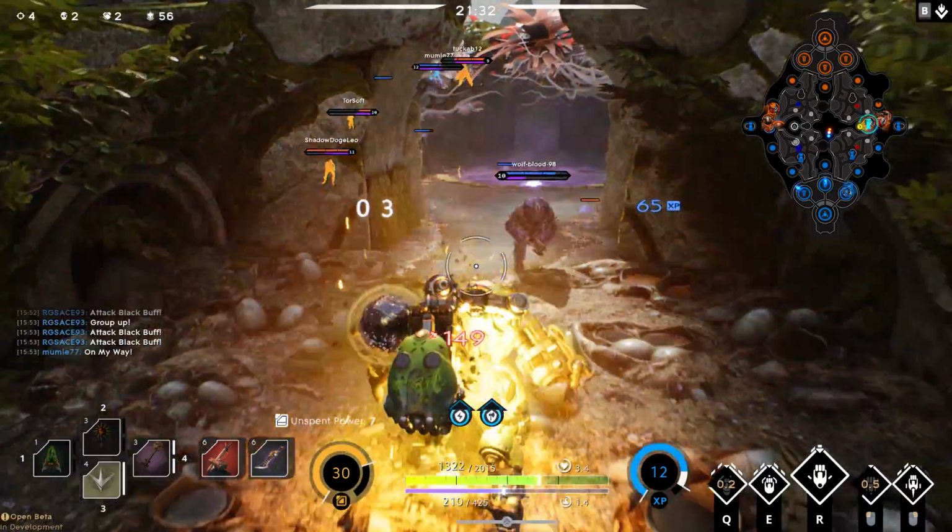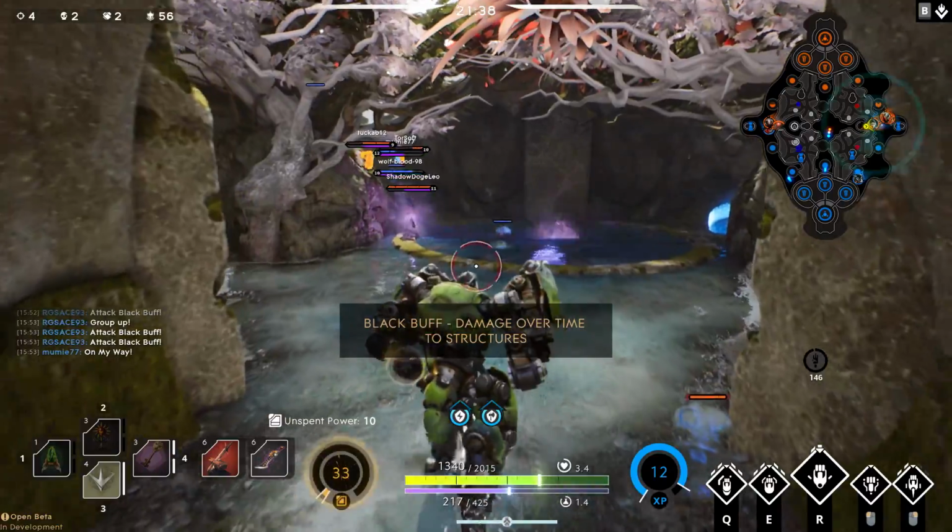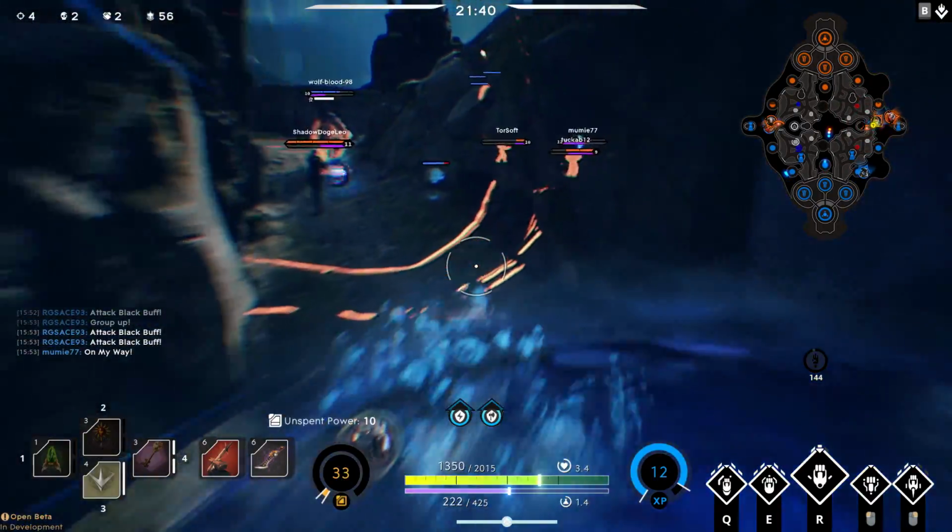I decide to do black buff because it's level 3 and my team are quite grouped up around it, but as I'm doing it, Gadget gets caught out of position and the enemy take advantage. Steel and I head over.